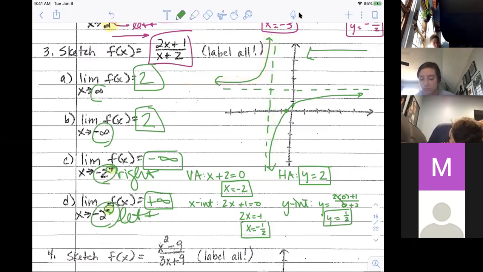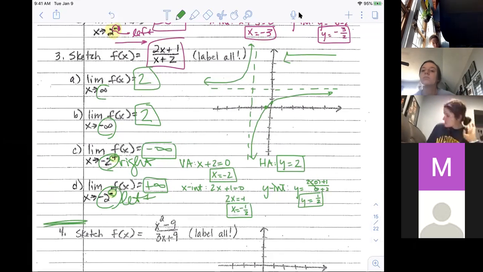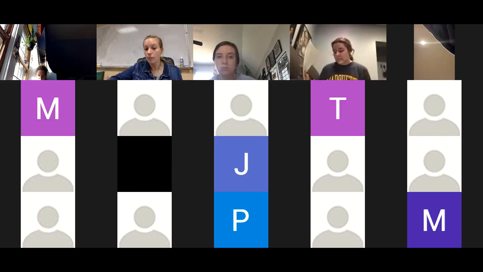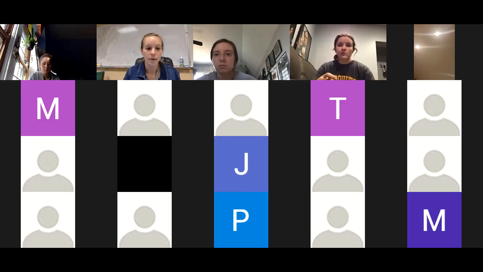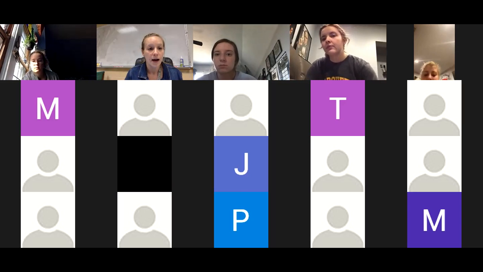This is going to be our stopping point for today. So we're going to come back tomorrow and look at number 4. I have not assigned any homework yet. So again, this is a good day to get ahead on anything else that you're missing. I'll be available during Flex if any of you want to talk. And we still have 5 more minutes in class, so you're welcome to hang out with me or you're welcome to continue on with your day.